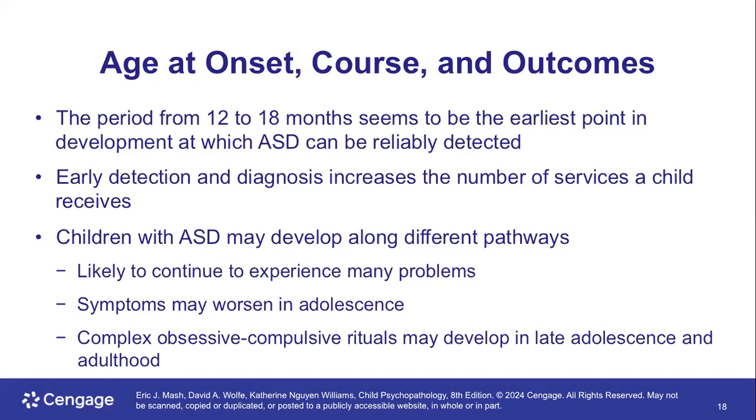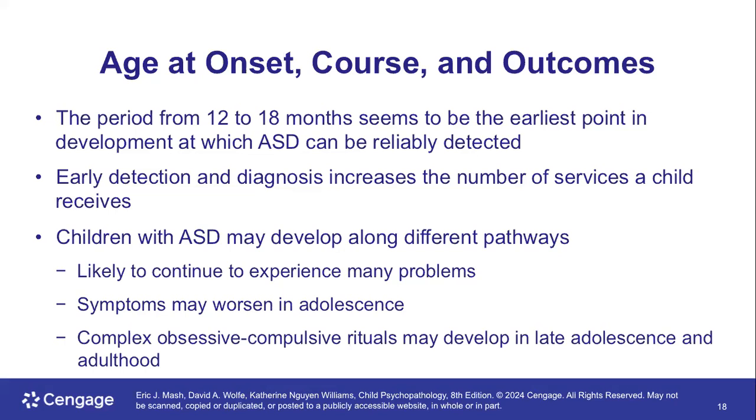It's simple. The linguistic delays, the language delays, the social relation delays are so extreme that it's easy to detect. Now, the good news is early detection leads to early intervention. And the earlier you get treatment for autism, the better the outcomes. So that's the good news about early detection.